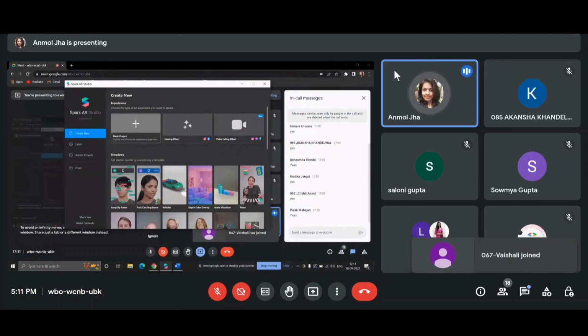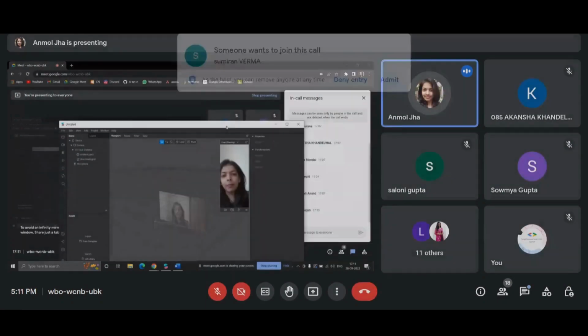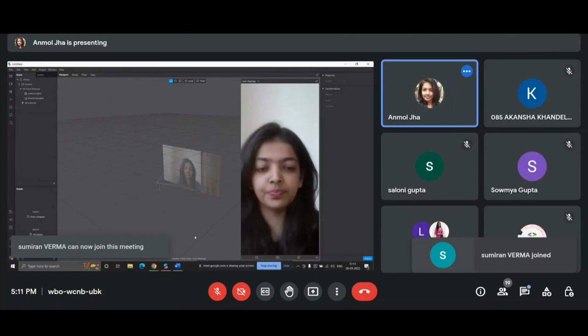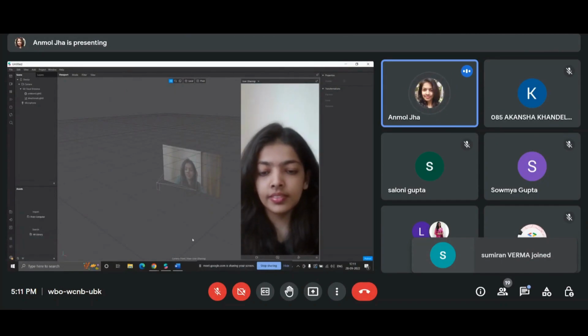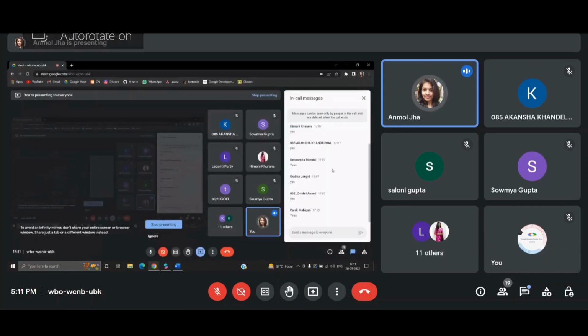So let's open a blank project. Quickly open a blank project, okay? Write a yes after opening a blank project. I'll see 5 to 10 yeses and only then I'll start.